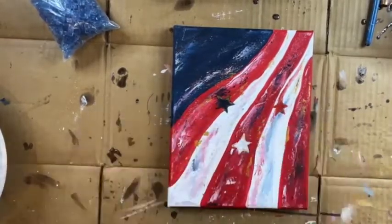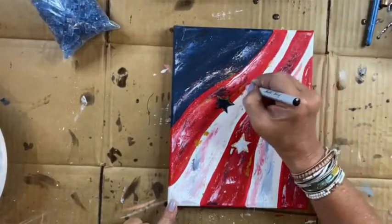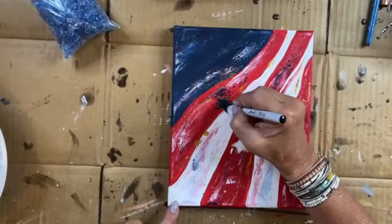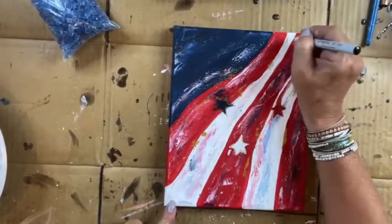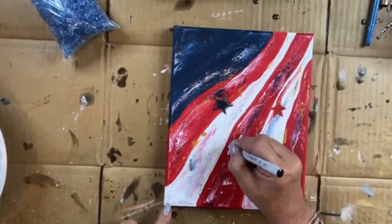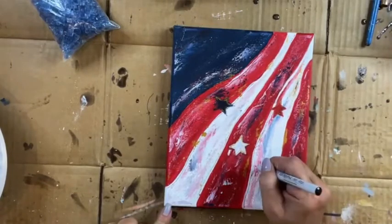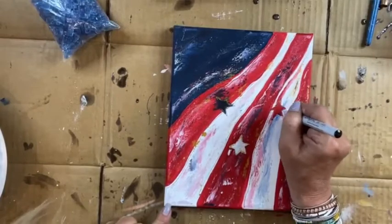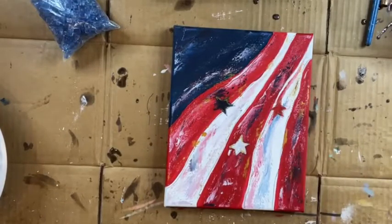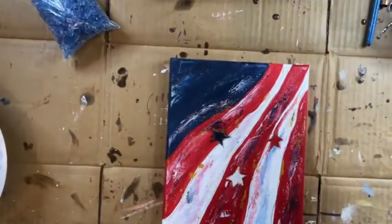All right, starting again, 0.5. So we're gonna just draw dot, dot, dot, some quick lines. Between our stripes, I'm gonna outline the stars. Put some dots there. Short. We'll outline that star. Outline that star. And lastly, kind of just add a little line to that. So that kind of helped pop that as well. That looks really good. So now we are gonna get ready for glass and resin.